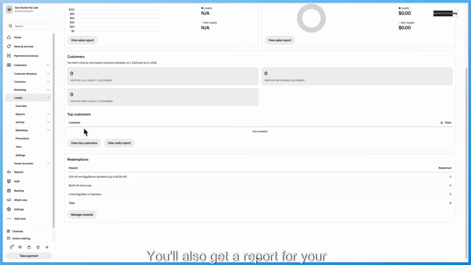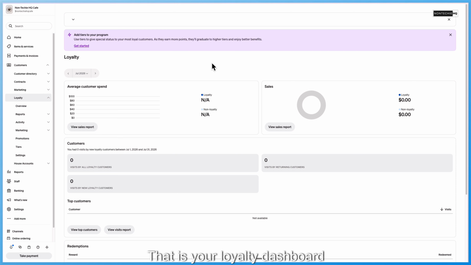You'll also get a report for your top customers, which you can view an additional report here and view the visits report in full here. You also get to see your redemptions in the bottom for your rewards and see the total of redemptions for the month. That is your loyalty dashboard.